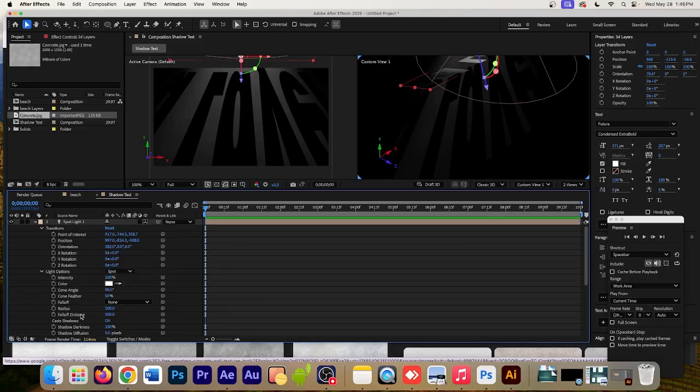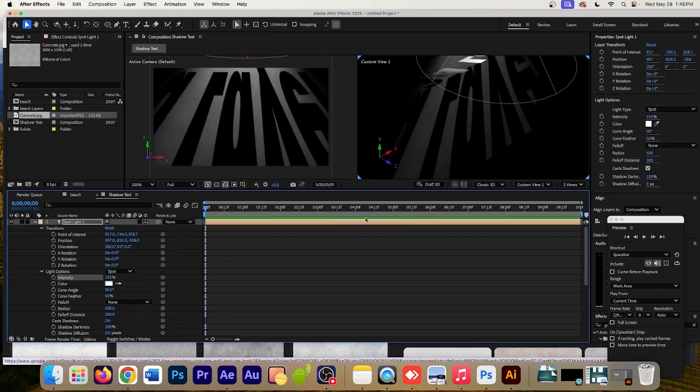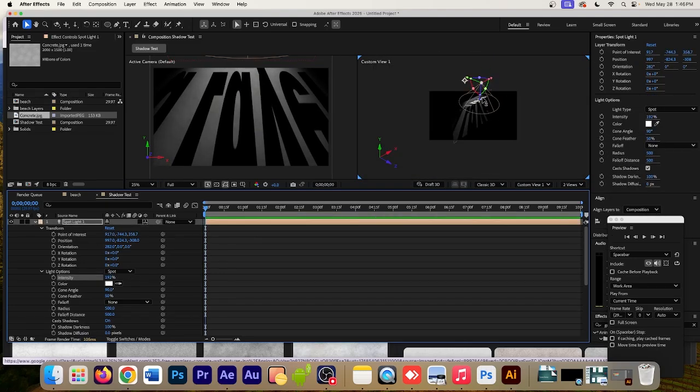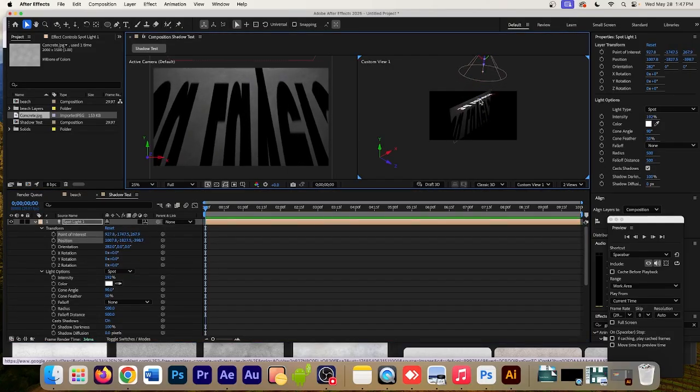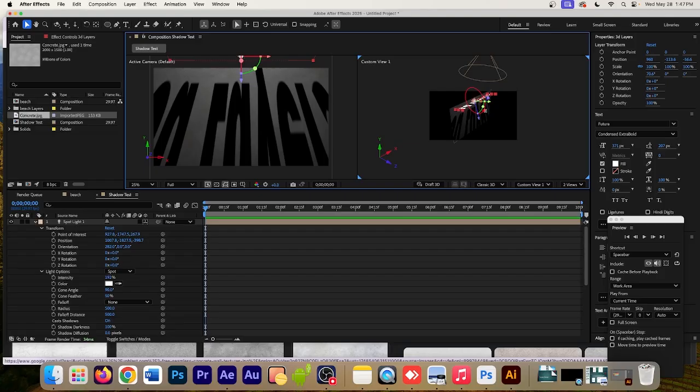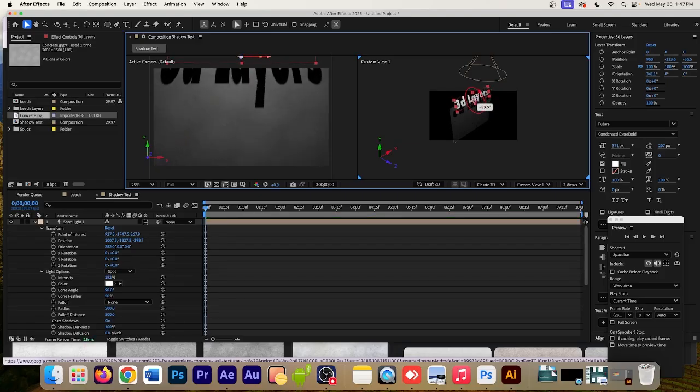So I'm going to now increase my light. I'm going to go into the intensity, move that, and then pull this back just a little bit, and also mess around with the layers.